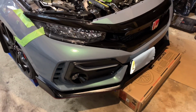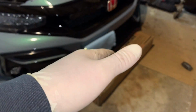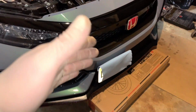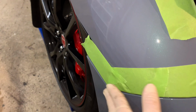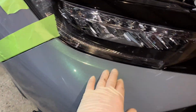All right, guys, so I'm ready to take out the bumper. If you're by yourself like I am, you're gonna want to put a box or something underneath the bumper to help you catch it. Thankfully, I have plenty of boxes here with never-ending Amazon deliveries. We always got boxes in hand here at home. So I'm gonna go ahead, start taking it out, start pulling over here. You lift up the bumper slightly and pull it out. Try not to break the headlight brackets.